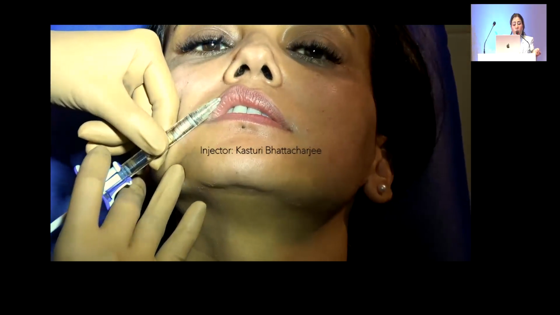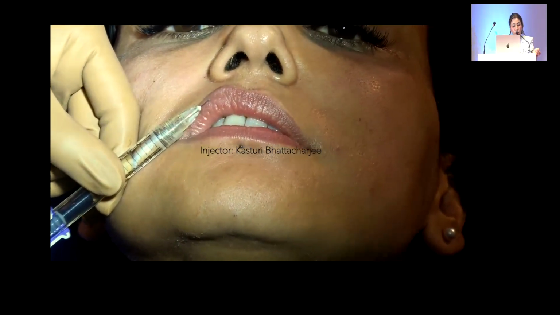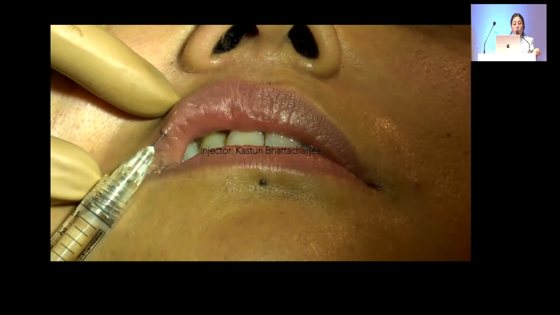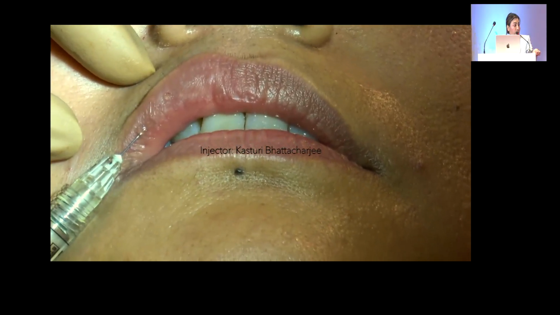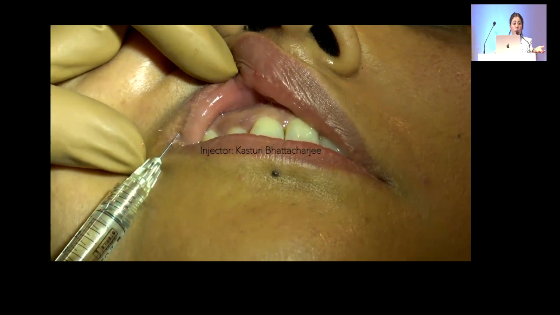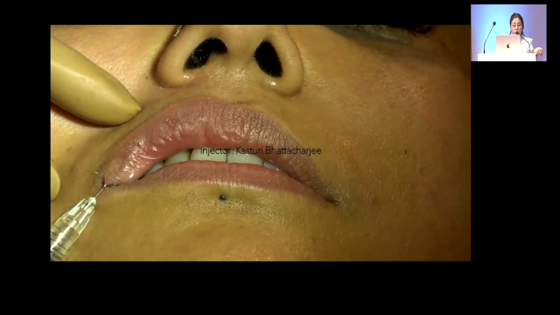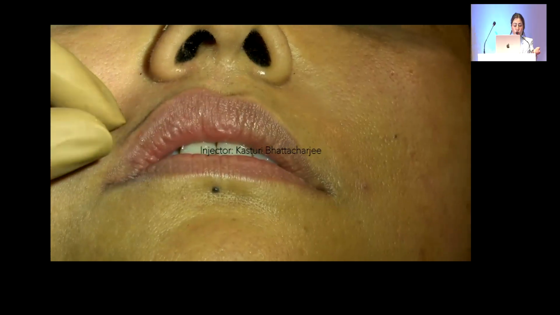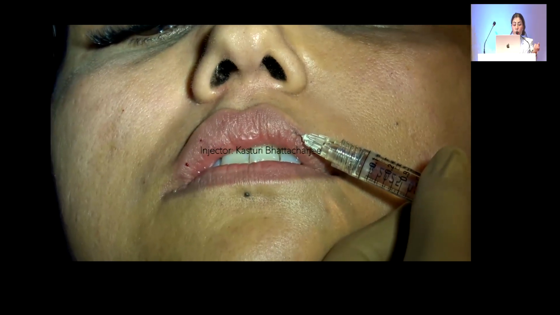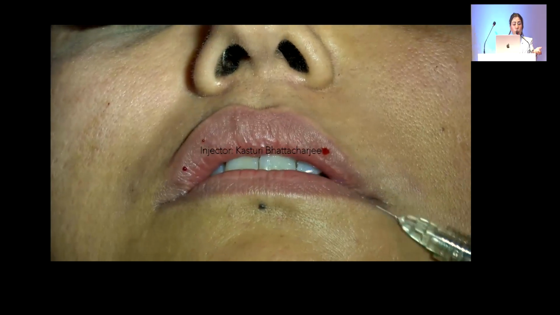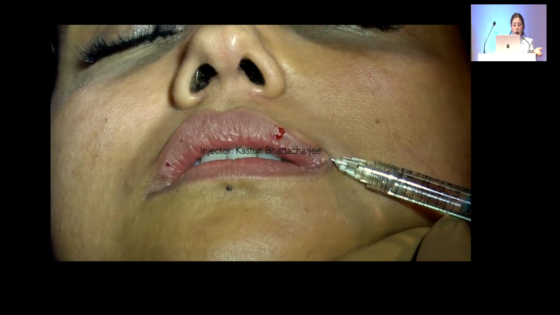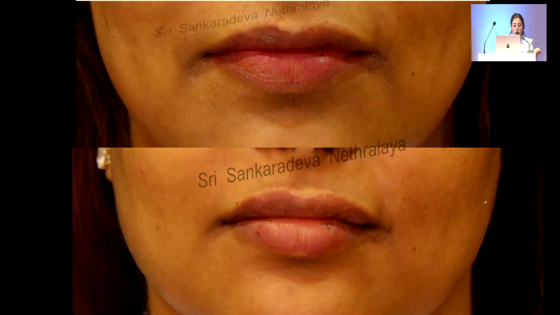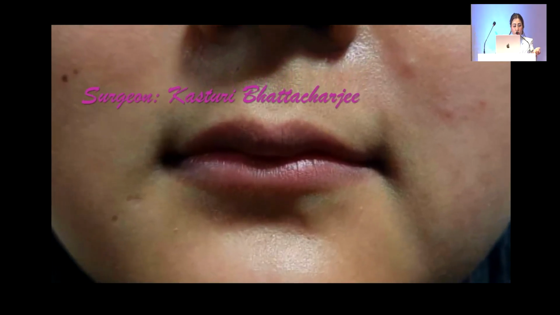This can also be done with a needle. It can be done with a cannula. Again, though I'm showing with a needle because it is much easier, you also need to aspirate. And Shilpa has already mentioned about the vascular supply of the lip, and you should be very careful while you do this procedure because you do not want to give them a bruise. So I prefer doing with cannula nowadays, but this is also a very good option where you can see a very good correction before and after the procedure.